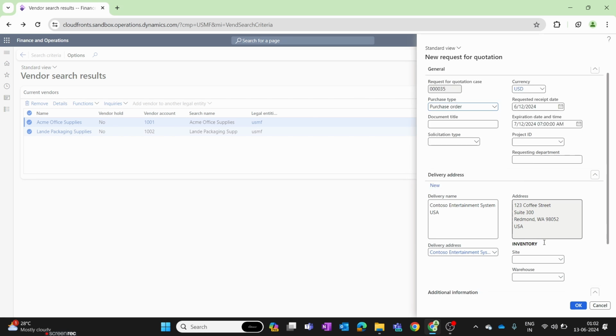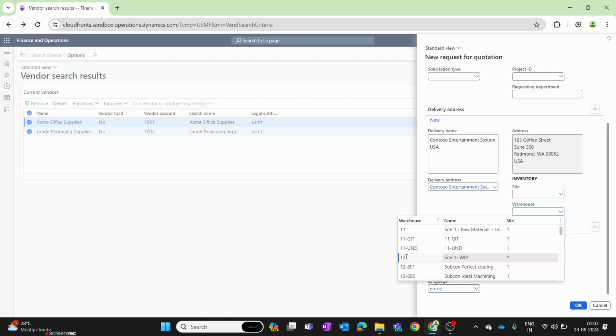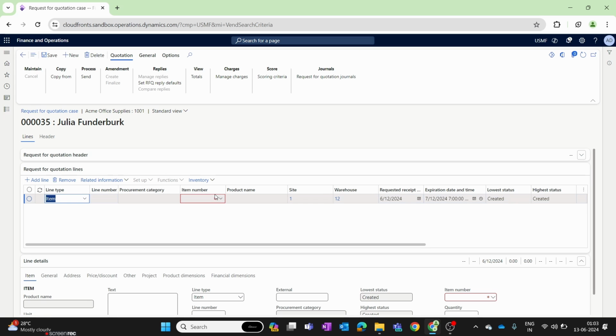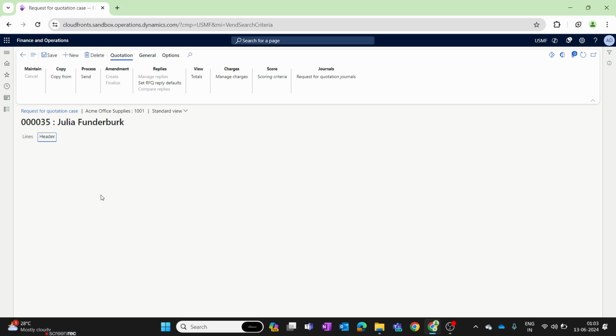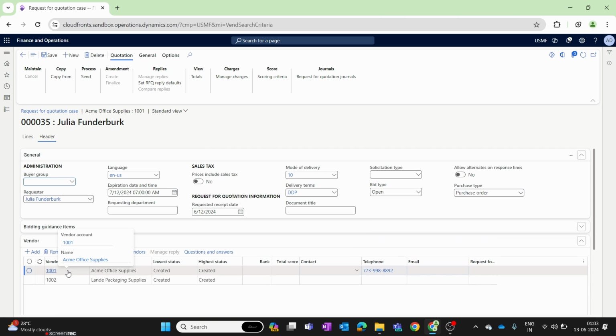Here the system asks me for some details like warehouse. For this video I just select a random warehouse and click OK. In the header part of the RFQ, you can see that the system automatically assigns both vendors for the specific RFQ process.